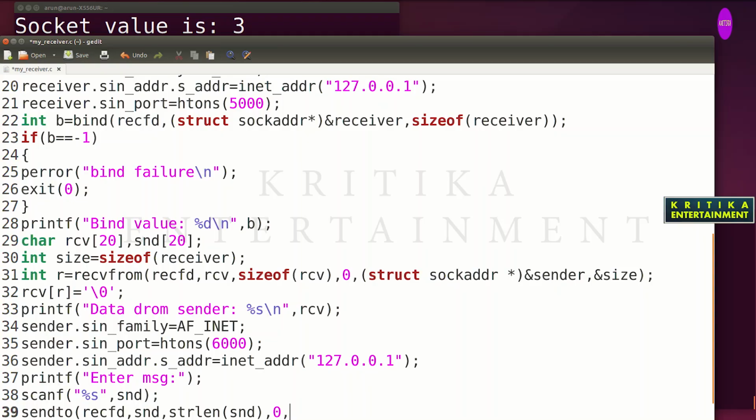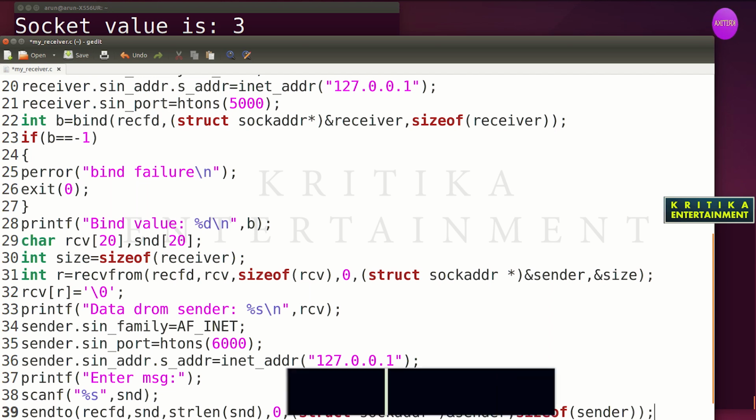We will write struct sockaddr, then give the pointer, the ampersand sender, then here write the size of sender, sizeof sender, then I'll close this.